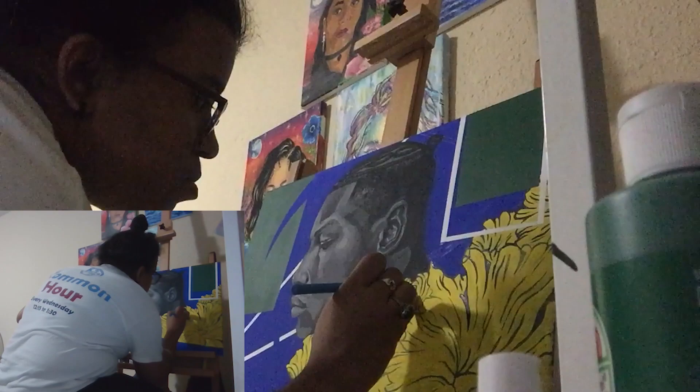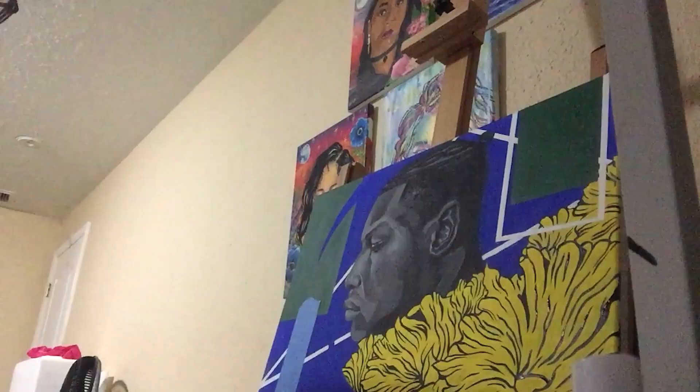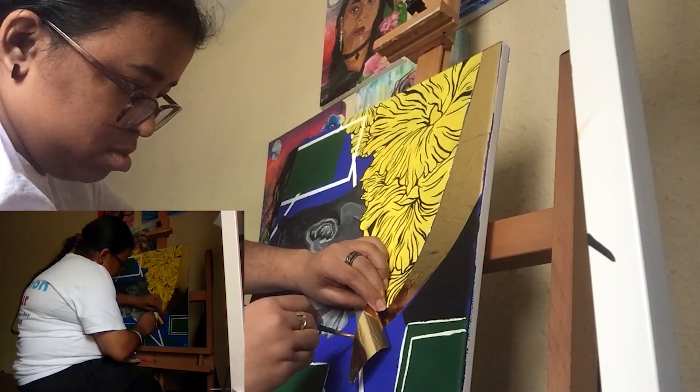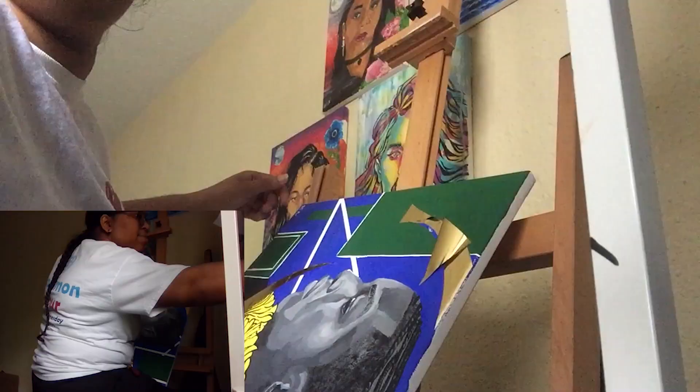Here I'm just going over the black lines for the flowers because when I did that wash of yellow it just washed everything out, and I want it to be bold — I want it to stand out, because that's what John deserves: flowers that stand out. So now it's day two. It took me another day to get this done. Truthfully this was the hardest part — I'm using gold transfer sheets. They're very small and trying to make them seamless was a pain, and I also had to carefully and painstakingly cut them in the shapes that I had drawn on the canvas itself.